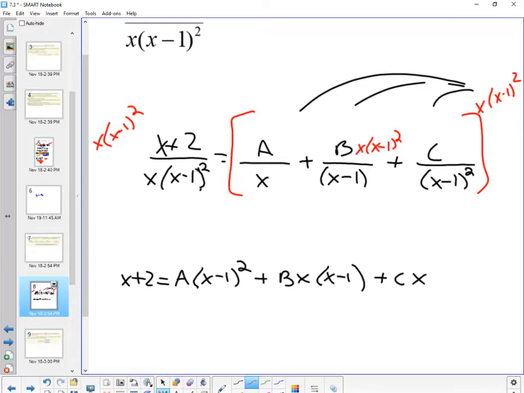Are we good so far? For the C part, wouldn't you just be able to get rid of the x minus 1 squared? Right, and that's why I only have the c left, or the x left. So if I multiply this by x times x minus 1 quantity squared, then yes, these become 1, and I'm left with cx. And what about the x minus one? They're gone. It's cx minus 1 squared over cx minus 1 squared.